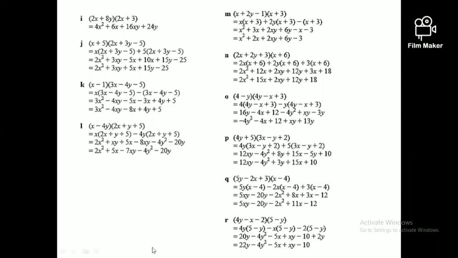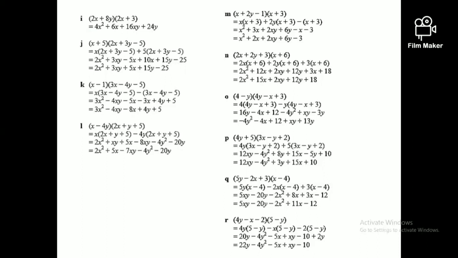Right. Then if you come across this kind of question, these simplifications you may be a little bit familiar with, but just try to understand how to do this, right? Then you can say this is 2x into 2x is 4x squared. 2x into 3 is 6x. 8y into 2x is 16xy and 8y into 3 is 24y. Now see whether there are other similar terms. x squared terms only 1, x terms only 1, xy terms only 1 and y terms only 1. Therefore, that is the final answer for this question, right?